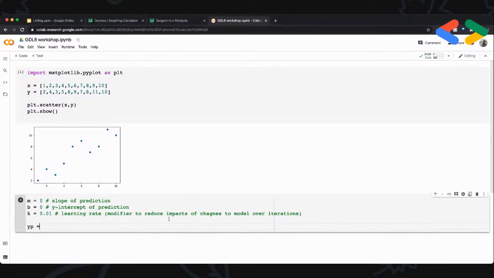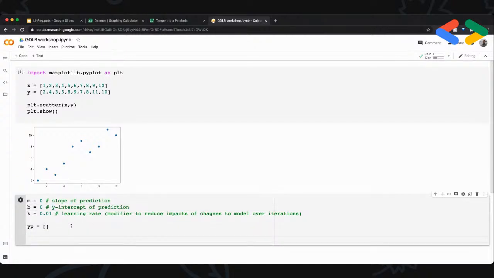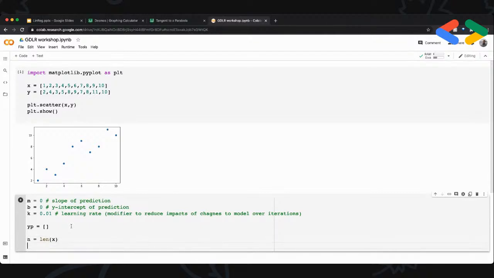So we want to have our array. This is just for saving the model essentially, but these will be all of our predicted values just for our x values. So we'll have our predicted line from these, but we want to store those predictions for each of these x values we have. So that's just for persistence. We have our n value, which is just the length of our data set, or the size of our data set.